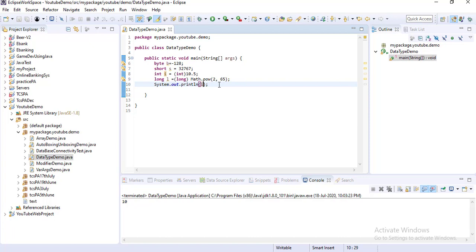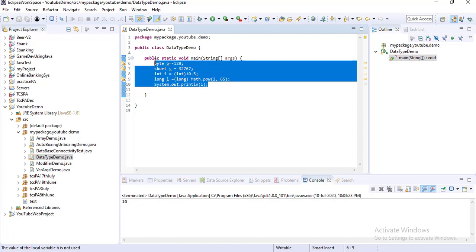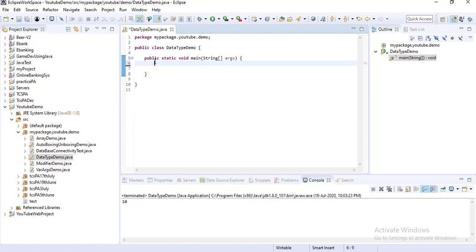Here I am showing you one example. For floating point types, Java supports only these two, double and float. So I am writing double d equal to 10 by 5, and float f equal to also 10 by 5.